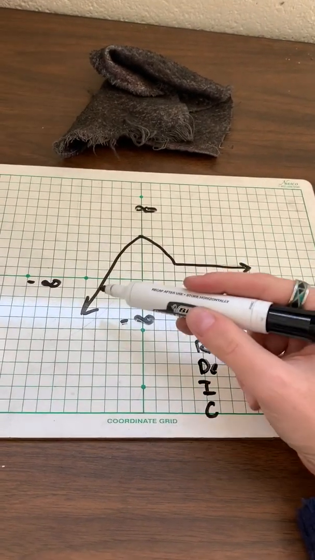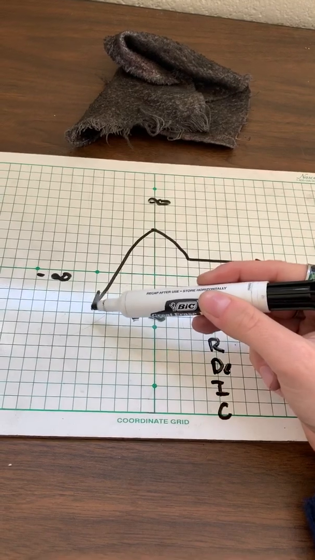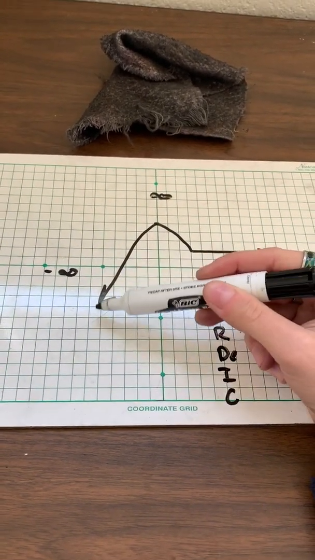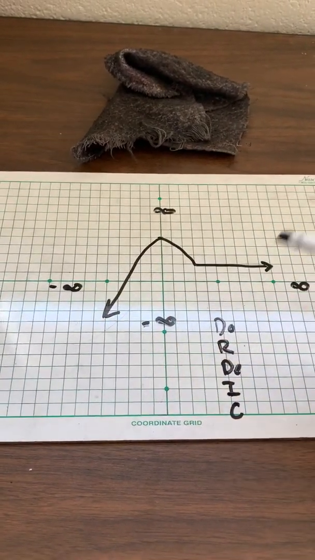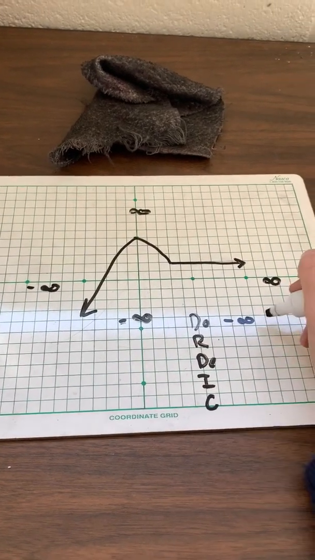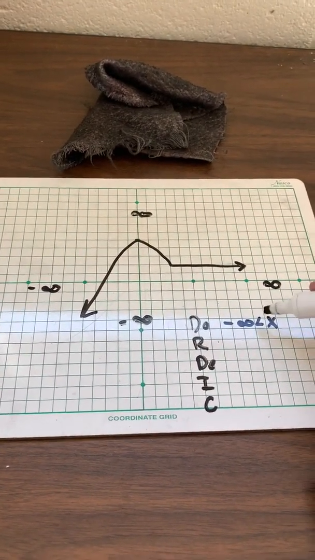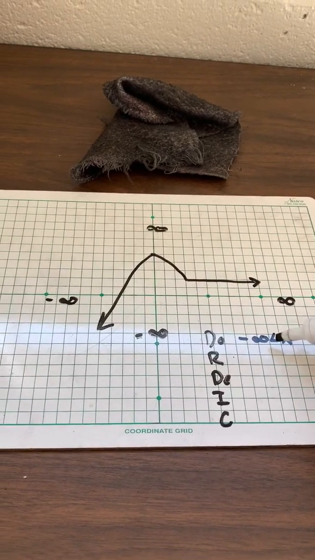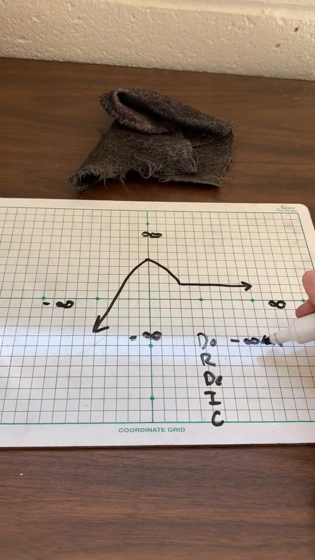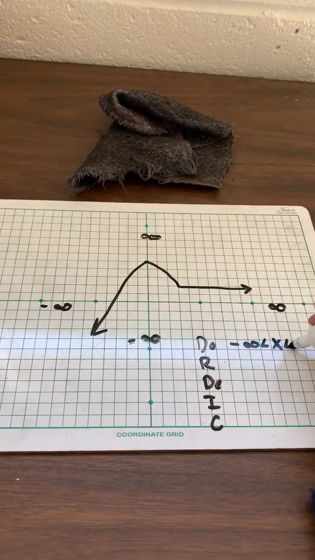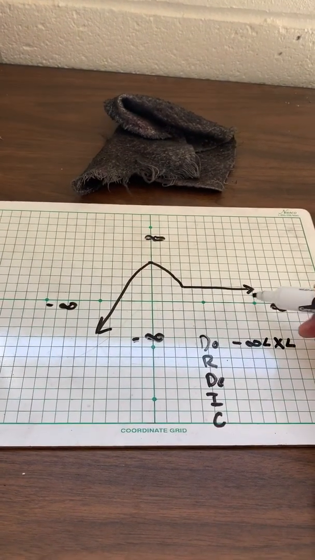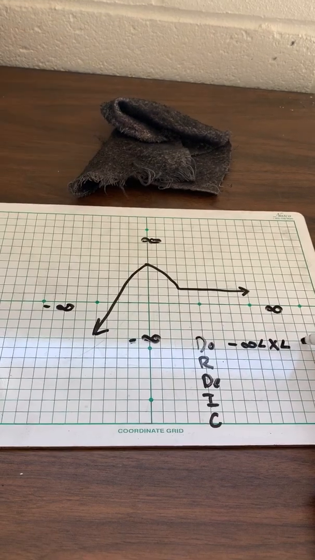The domain starts on the left and goes to the right. The left side of this graph is an arrow, so you can't match it straight up with -5 anymore. You match it up with negative infinity. So I'm going to start the answer with negative infinity. I am not going to put an equal bar with it because it can't be equal to infinity. It's not a point. So every time you use infinity, no equal bar. Less than. On the right, you can't match up with 10 anymore.